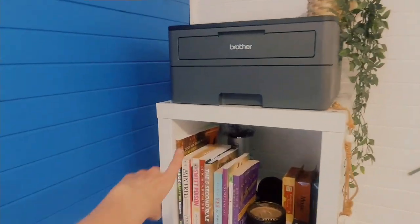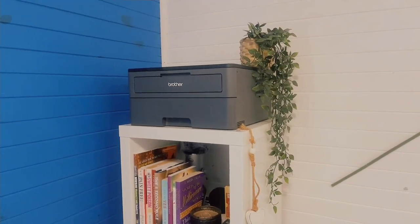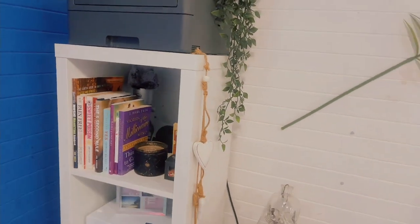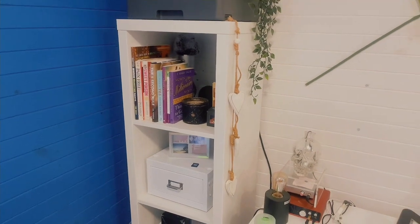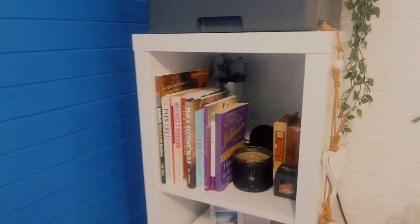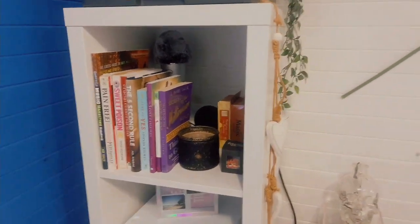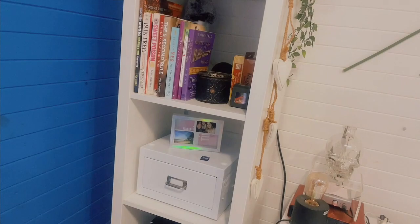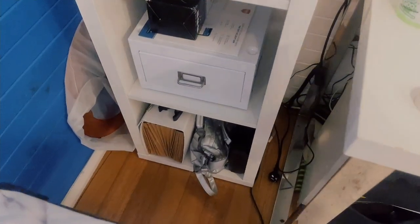I've got a printer — I actually got that for free, it's a pretty good printer. And then this is an Ikea shelf, the Kallax — I'm not really sure how to say it. Just got a couple of microphones behind there and some books. And then just some drawers, and down there is just like some paperwork, and I think there's stuff for my camera down there as well.